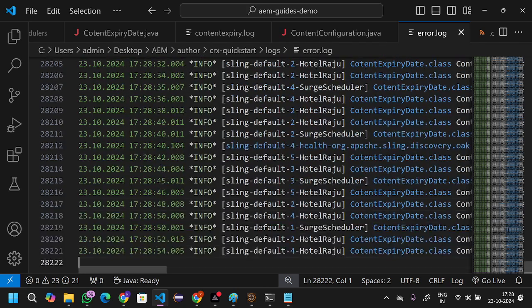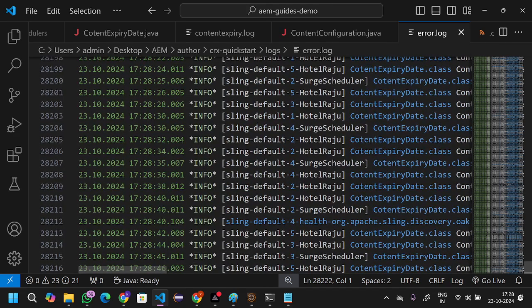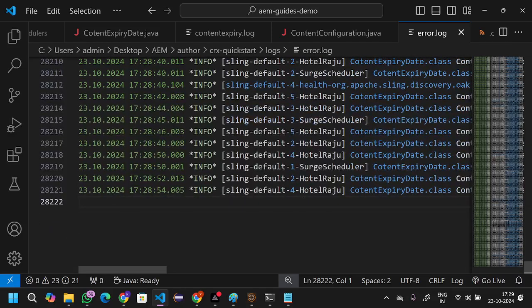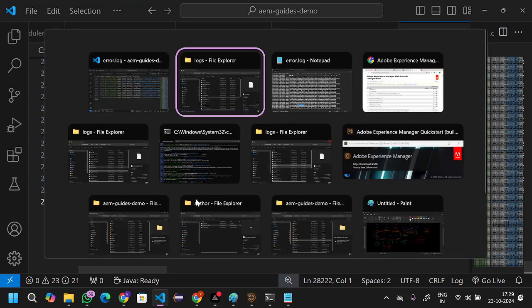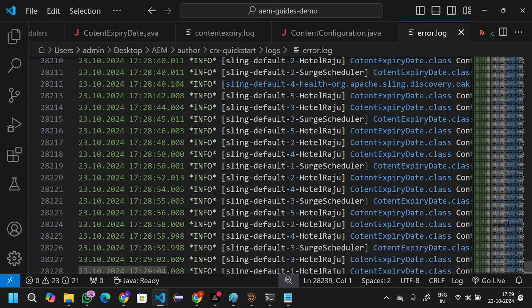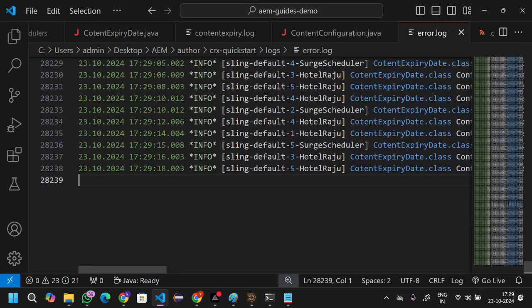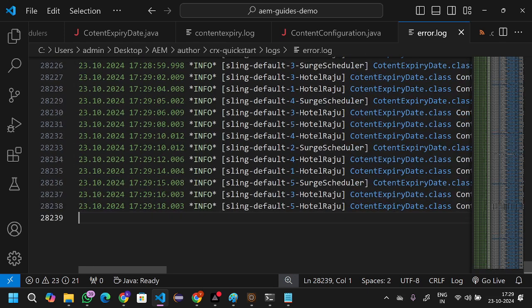This is the scheduler. Okay, so in our case, we can create the logger file. So in our case, what happened generally, whatever class we have created, whatever values we pass, those values are coming in the default one. That is the error.log file. Okay, so this is the thing you have to do, and you have to display the values like this. So this is all about scheduler.